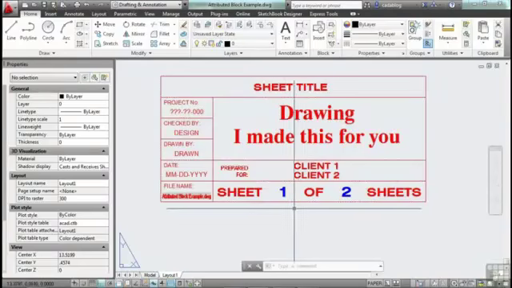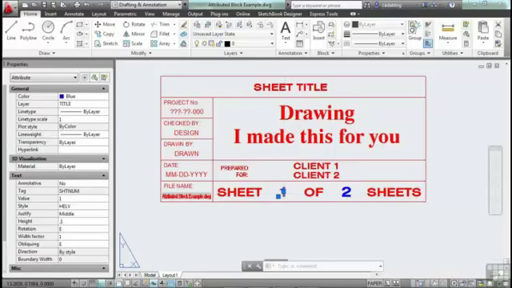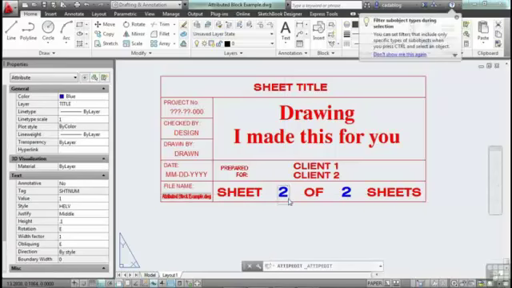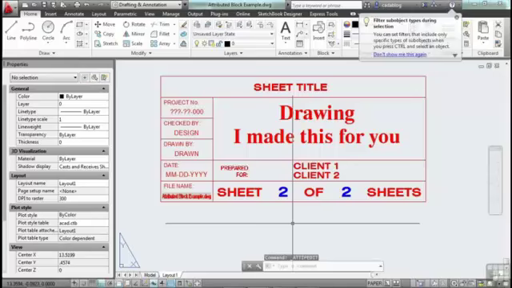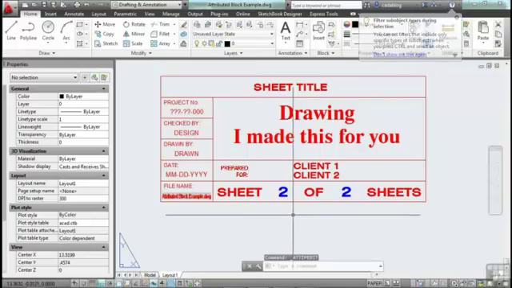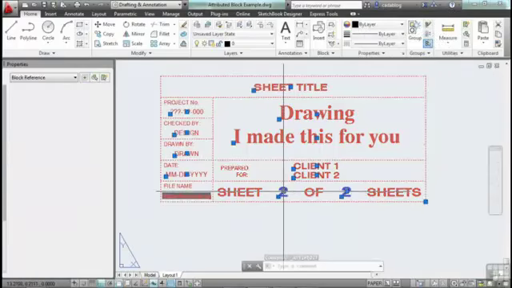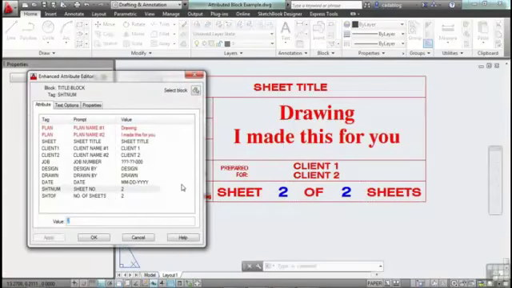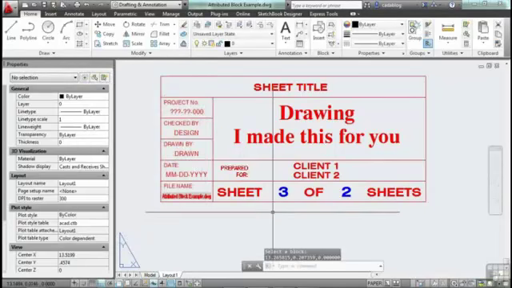Now let me show you a little trick. If you hold down the Control key and double click on the attribute, I can edit just that one. Now, a lot of times, if you double click on it, it may or may not, though it typically will, come to the right piece of data that you want to change. So you have to type it in, click OK, and go through a couple of steps.